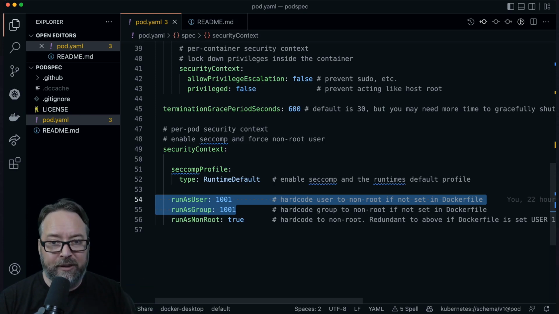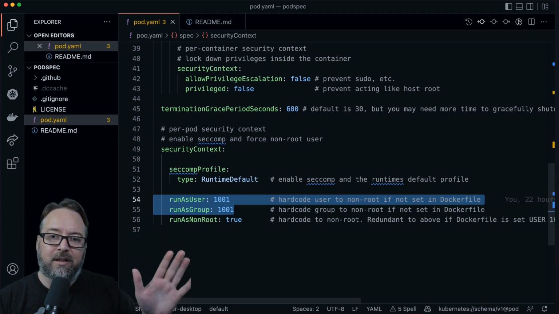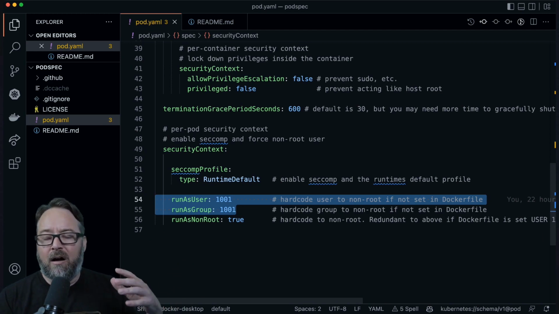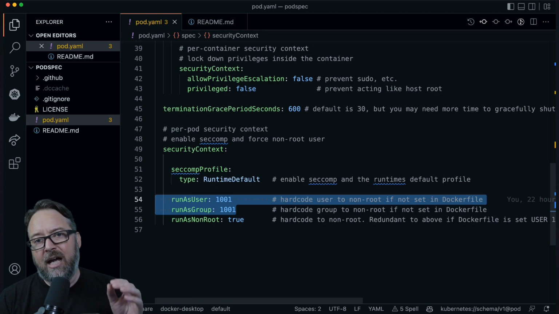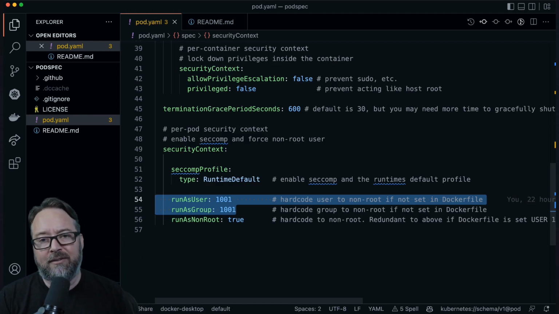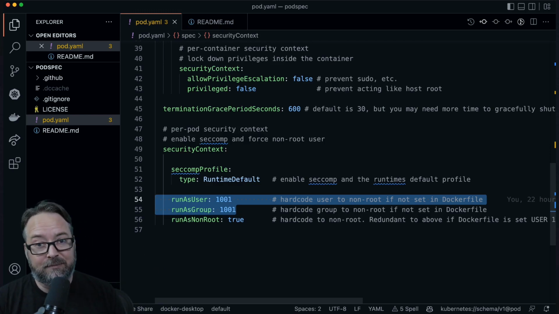You would need to create this user and group in your container. You can also go look at the default Dockerfile for MySQL, Postgres, Node. All of these different official Dockerfiles have the lines you would use to create the user and the group. You can go grab those, set up your Dockerfile the way it should be, test in Docker as a non-root user, and then once that works, you bring that into this Kubernetes by setting these 3 lines.